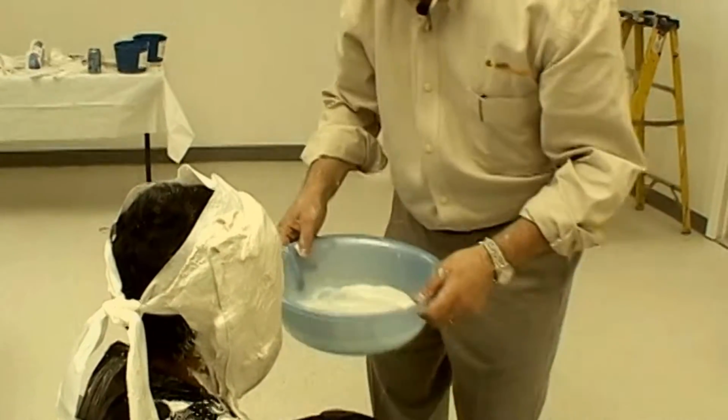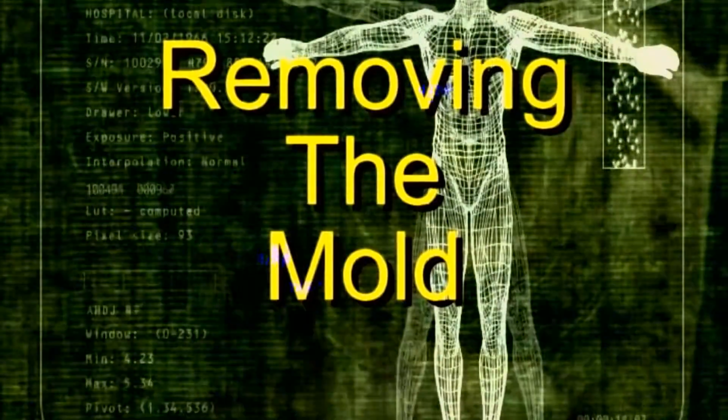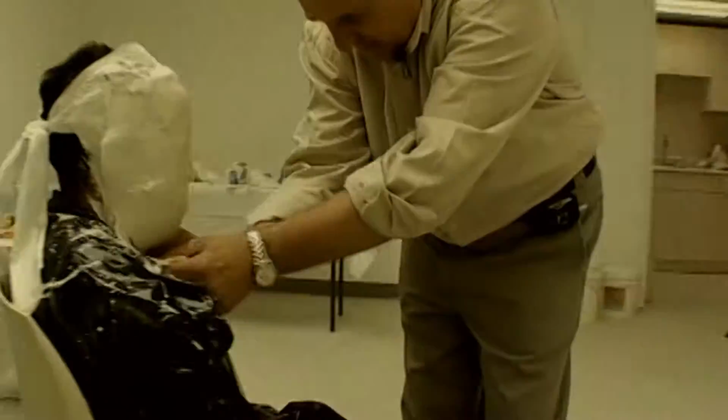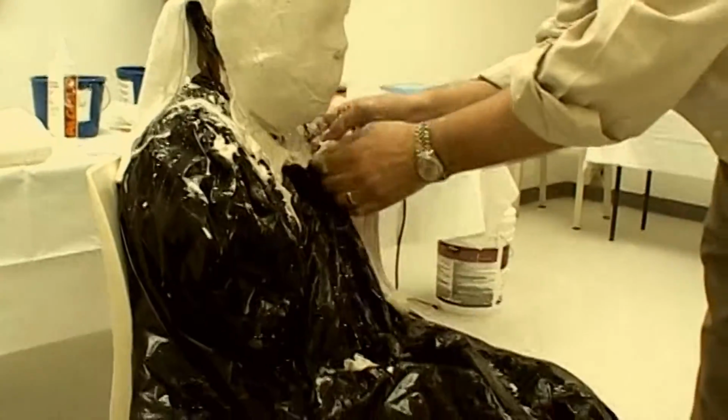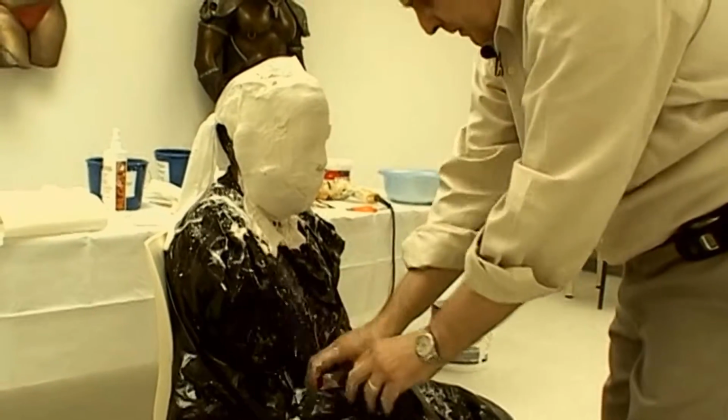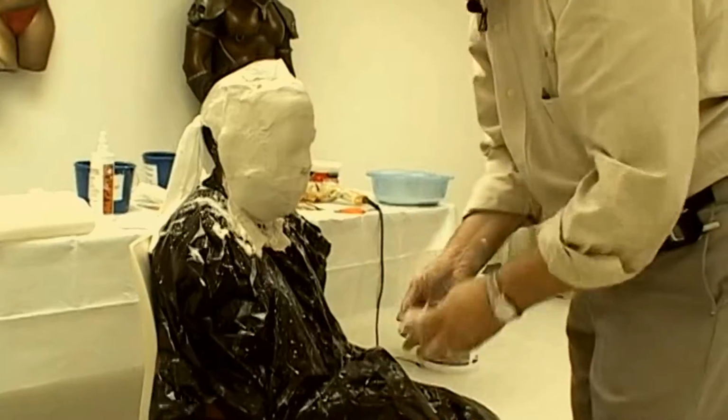I remove the water bowl and then begin the demolding process. The excess fiber gel is removed first. It's more difficult to tear due to the fiber content, so care must be taken so that you are not going to rip the interior of the mold as you're doing it.